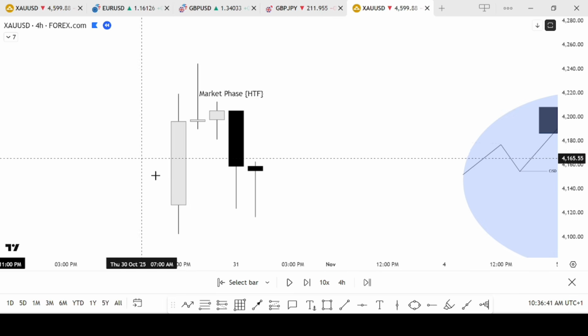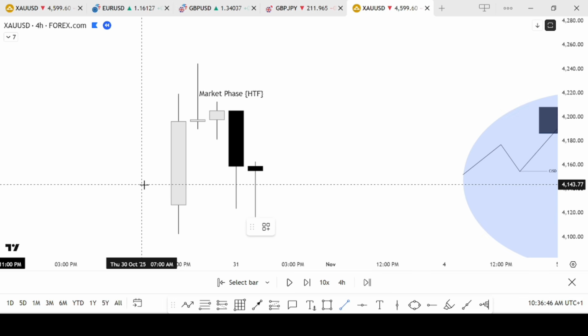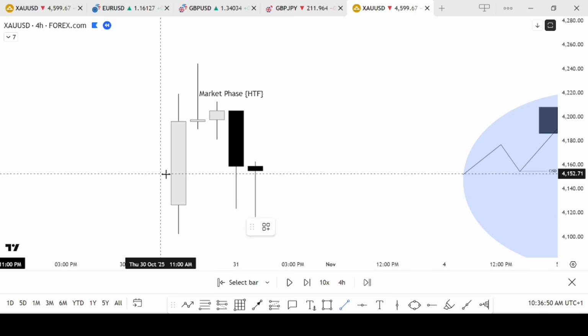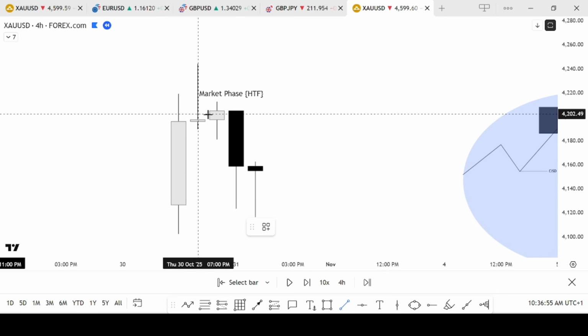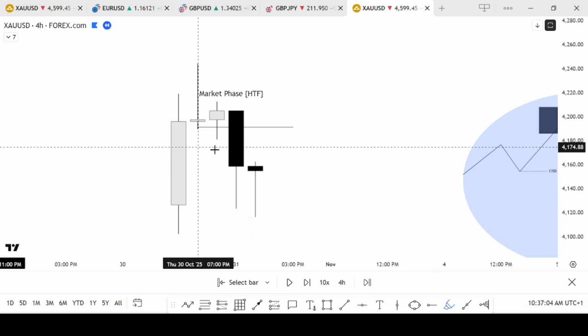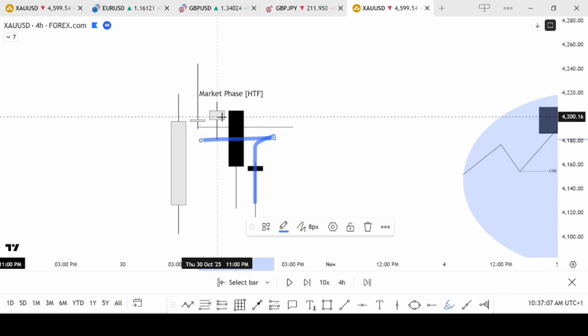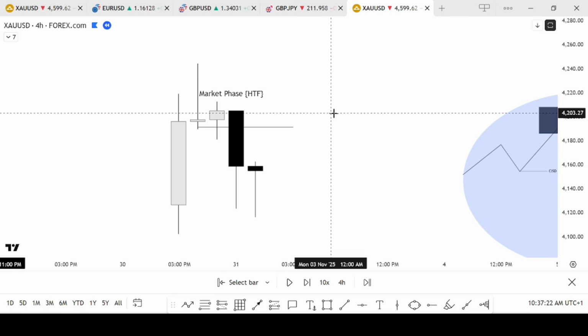Okay, so having said that, the next important thing that we must pay attention to is the iCRT. The iCRT is inverse candle range. So a CRT that is inverted, that's exactly what I call the iCRT. In this case, we have this level as our iCRT. Usually price tends to respect these iCRT levels a lot. However, you don't just take it randomly. You are going to take them based on time frame alignment, which I'm going to show you some of it in this video. So having said this, our bias is confirmed.